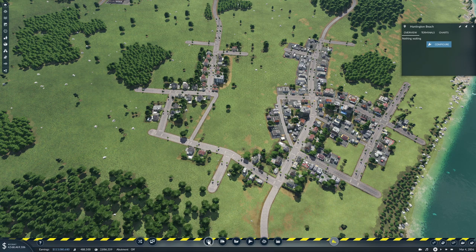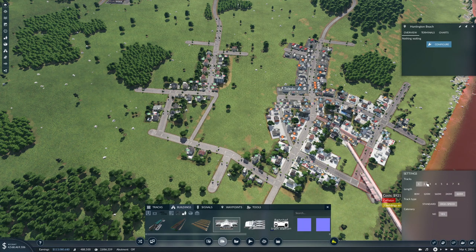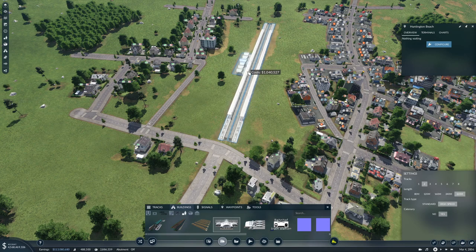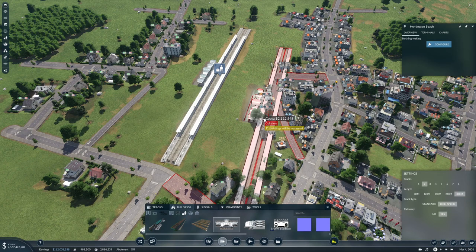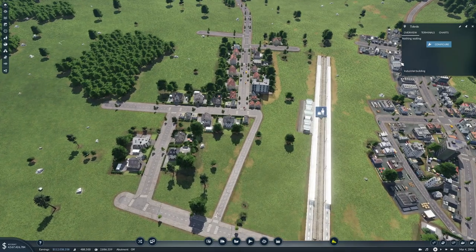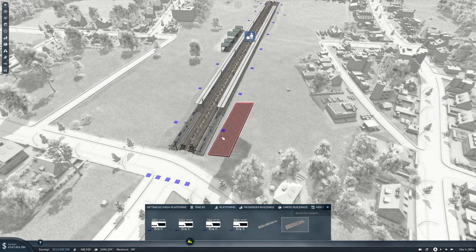So, two here for passengers, one going one way, one the other. And I think we can plonk it in right here. That road obviously has to go, but that's fine. And then we can configure you. That was the wrong one. I want to configure you. And I want to put a platform here.